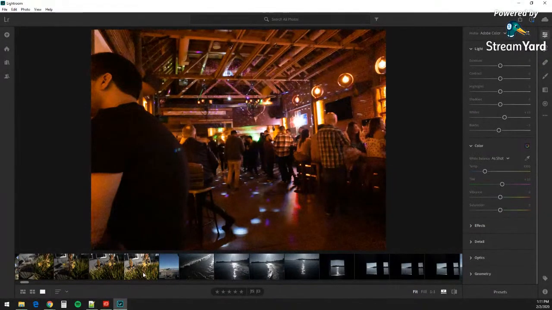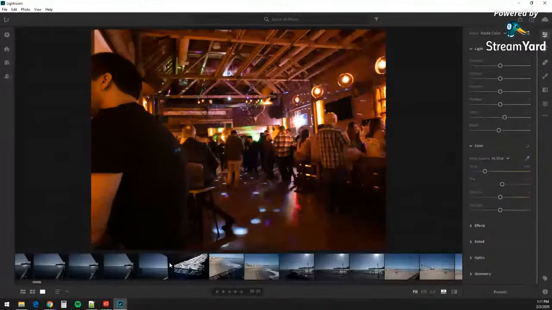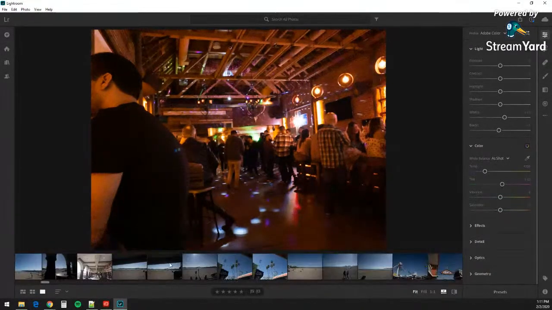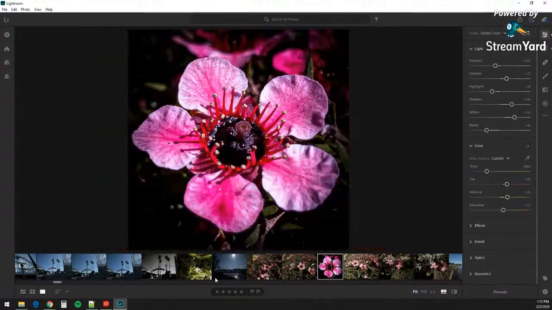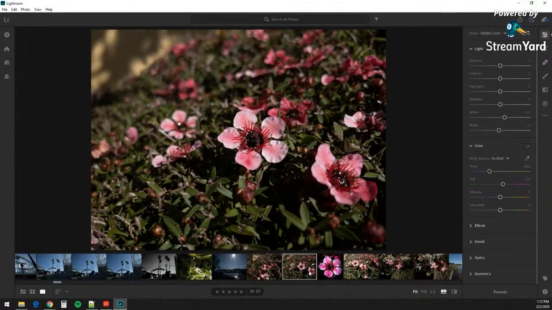All right, so yesterday I went to Santa Cruz and I took all sorts of pics, and I figured, hey, this might not be a bad time to go through it. A few of the ones I already edited. This is a tea tree oil blossom. Not tea as in you drink, but tea tree oil, which is all the rage right now. Basically, it looked pretty similar to that before editing. It's a very pretty picture, but it's nothing super special.